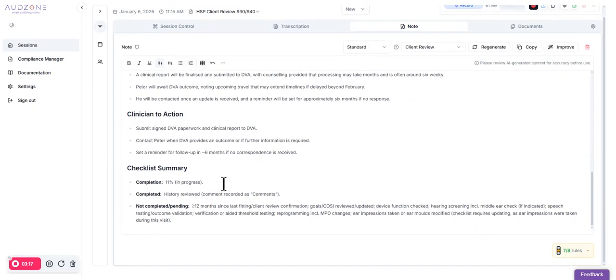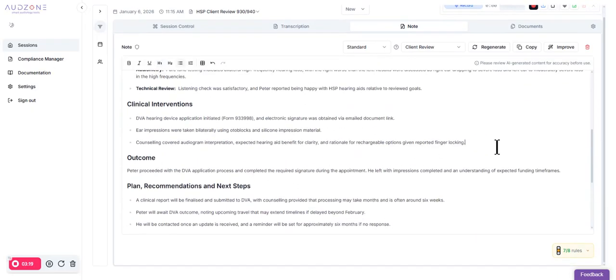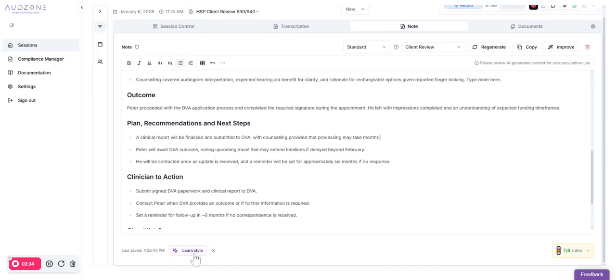We can essentially edit anything we want to edit by just clicking and typing. And you can delete different things, etc. If you've made significant edits, you'll see this Learn Style pop up.